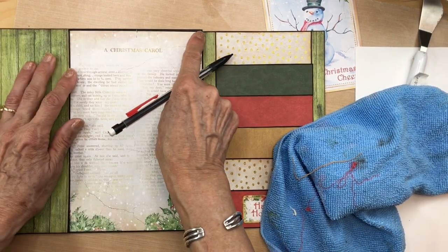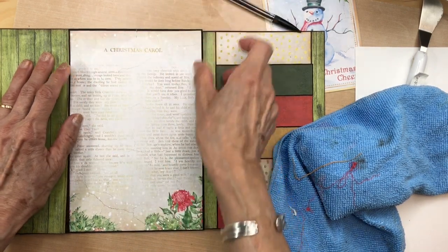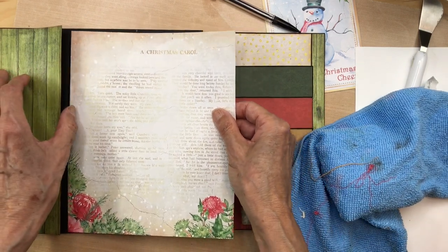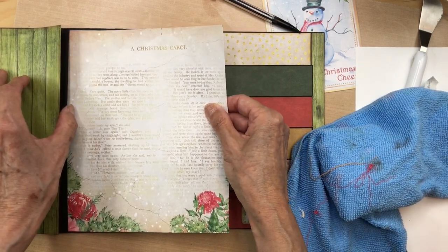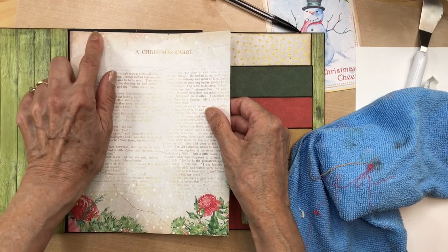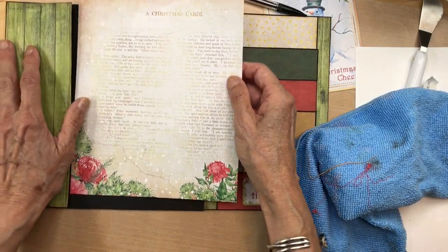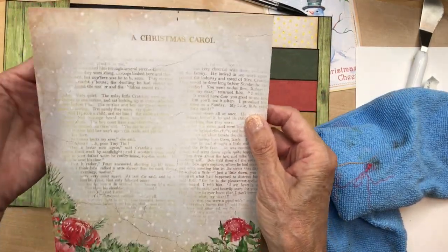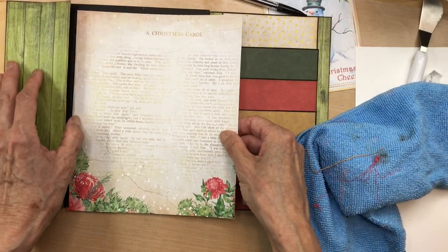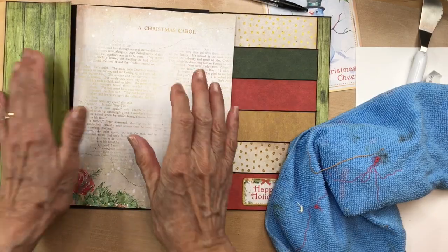And that will tell me on the back side I'm going to stop my score tape there, because I'm going to be sliding the rest of this page underneath here. And I don't need score tape under there, so I will just stop my score tape where I put the tick mark. So that's what I'm going to do. Ink the edges, put my score tape just to where my tick marks are, and then slide it in, pull my score tape, and we'll be done with this inside part.